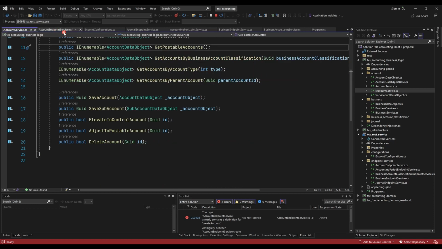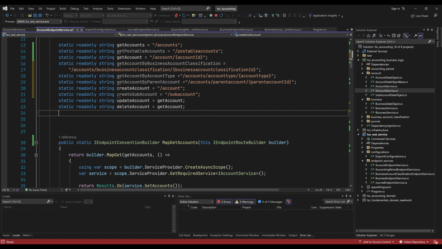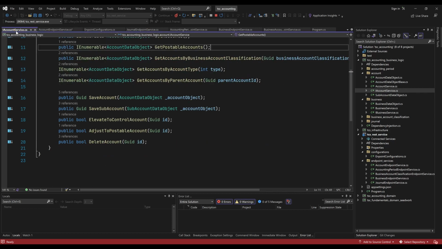It's save sub account, but that is not ideal. So we'll say create sub account. This should be create sub account, and this should be sub account, and that should have the signature for the parent account. And we should go ahead and elevate and adjust to postable account.